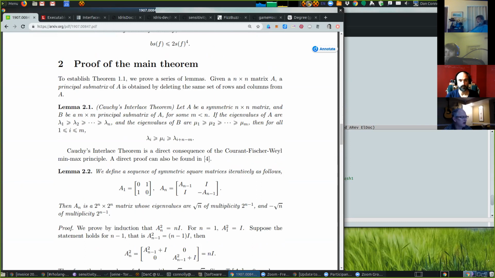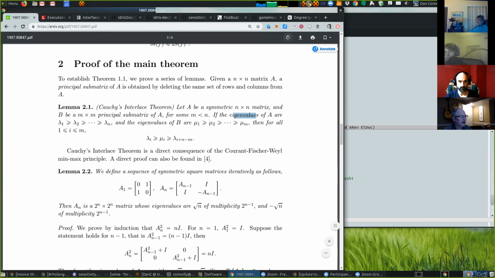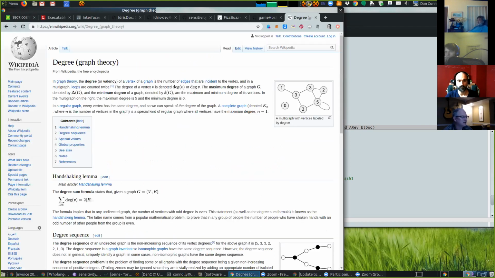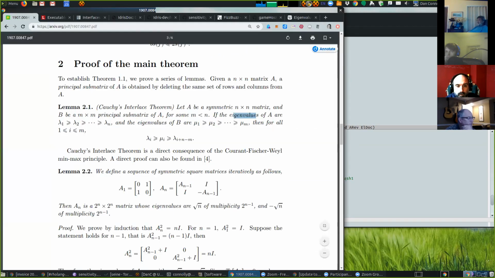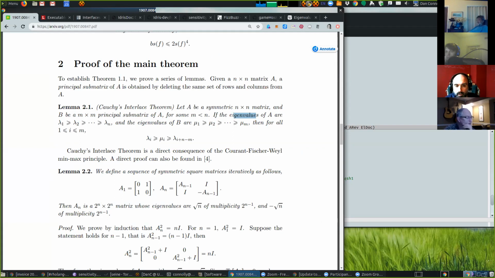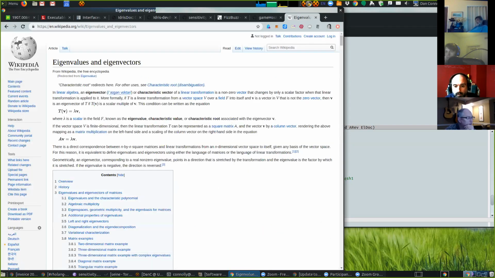Yeah, this subgraph and submatrix and eigenvalues and stuff. Eigenvalues I've never quite had my head around, but I almost had it last night. Are these the values that are not changed under matrix transformation?